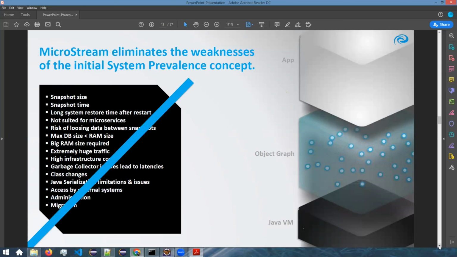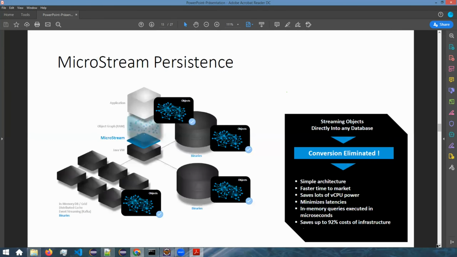So what does MicroStream do? MicroStream eliminates the weaknesses of the initial system prevalence concept. It basically removes its limitations because it removes the data conversion layer itself. Rather than having that data conversion in place, MicroStream allows you to directly pick the object graph, which is nothing but binaries in your RAM, and dump it to your targeted data store.